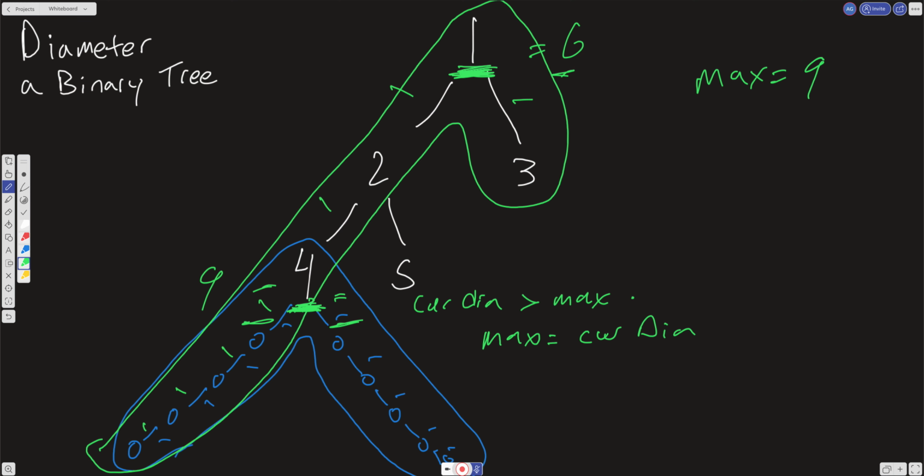Now let's think about time and space complexity for this. We're going to have to go through every single node because we have to check at the leaf level of every part of the tree. So we're going to have to traverse through this entire tree. Okay, so our time complexity here is going to be O of n, because there's no way to solve this without traversing through every single node.